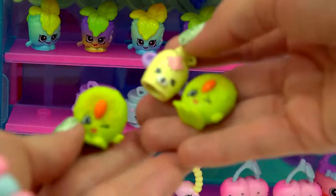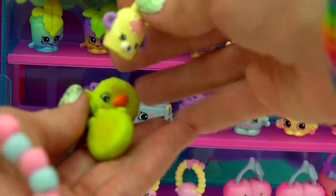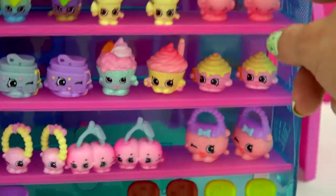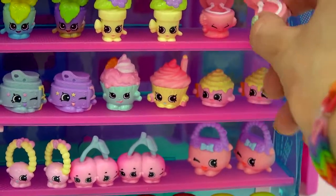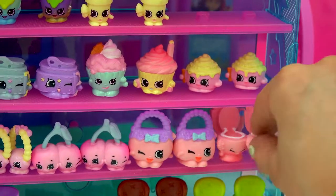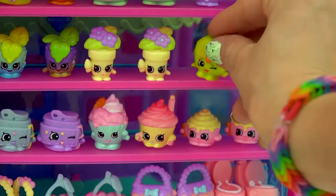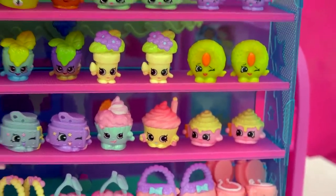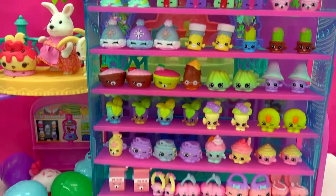So who do we have? We've got Maple Syrup and two Cookie Nuts. Well, there's an empty spot for Maple Syrup here. Well, maybe we can make room here. We can put the pink Flushes on the pink row. Put our pink Flushes in here. Can they squeeze in? Squeeze Cookie Nut here with the plants. I mean, technically the nut did come from a nut tree. And there we go. Woo!